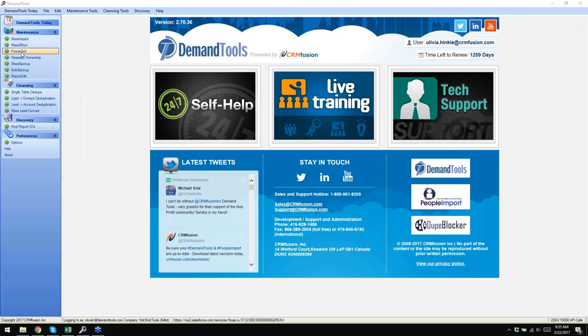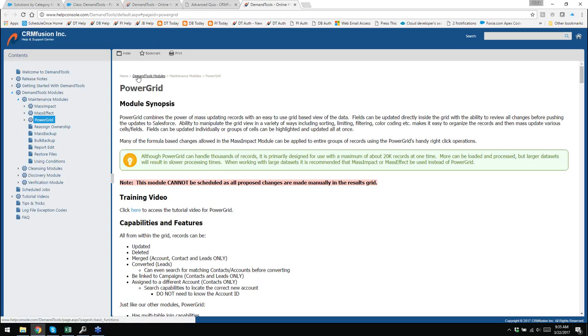All right, PowerGrid is listed here on the left, and if you want to get to the PowerGrid specific help doc, click that white and green question mark there. And that launches you out into the help docs directly to that module-specific help page. And of course, you're still within the help, so you can see the breadcrumbs here and navigate around as necessary.